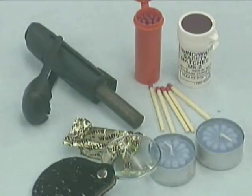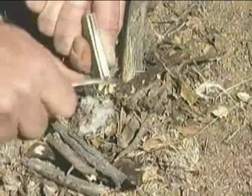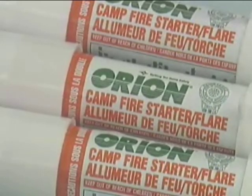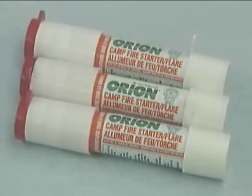The Mod 1 kits are sufficiently equipped to make fire starting a cinch. For tinder, you will find chemical fire tinder — tablets of highly combustible material that burn hot and slow. To get the tinder burning, you will find matches, metal match, a magnifying glass, and candles. With the tinder and spark source present in your kits, your job would simply be to procure the kindling and the fuels. In those instances where it is difficult to use a spark-based fire starter, you may opt to use the campfire starters located in the Mod 1. These devices emit a flame similar to a road flare and burn for approximately 120 seconds, giving you ample time to ignite the kindling and small fuel.